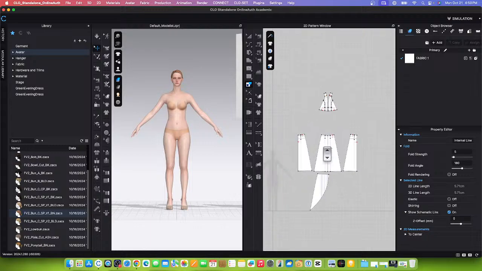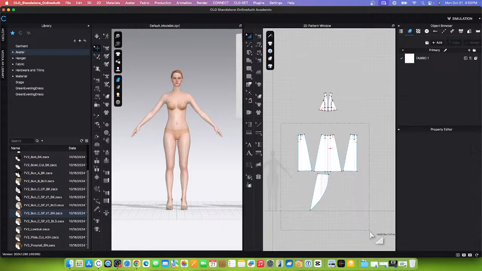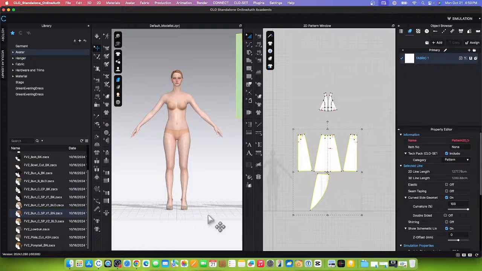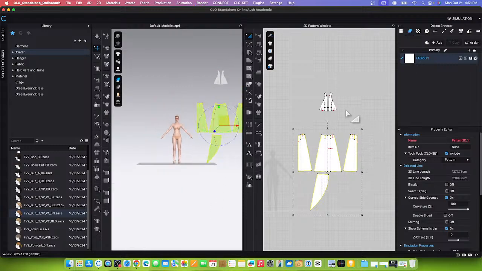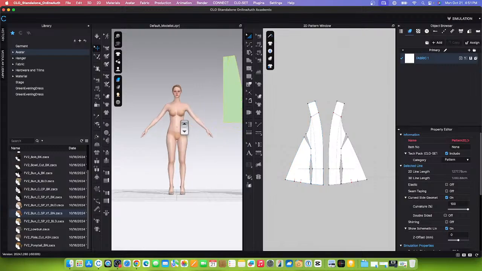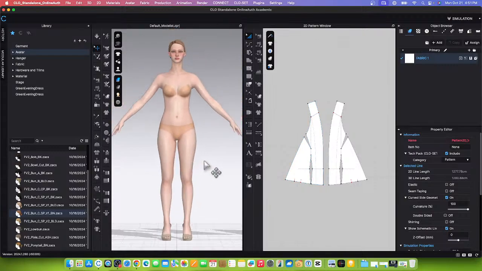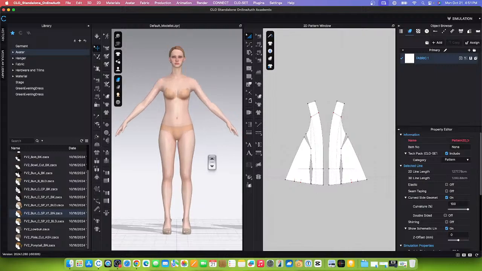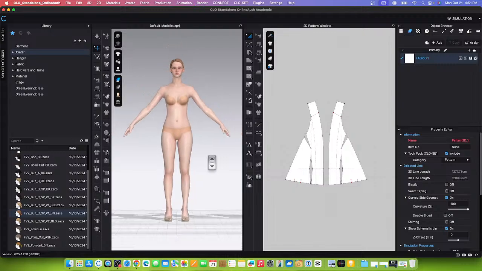Next, we are going to show this top part first. To do so, first let's switch the tool back to transform pattern tool. Marquee select this pattern, and I'm going to right click and then select freeze. So now the pattern is frozen, and over here we want to place this pattern onto the avatar. By the way, guys, to zoom in or out, scroll the mouse wheel forward to zoom in and scroll the mouse wheel backward to zoom out. Let me expand this window a little.